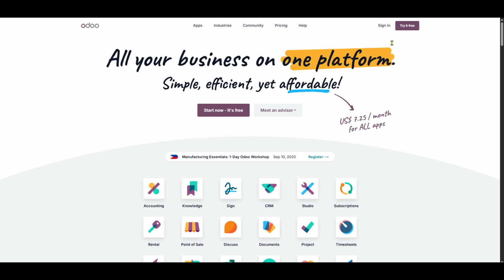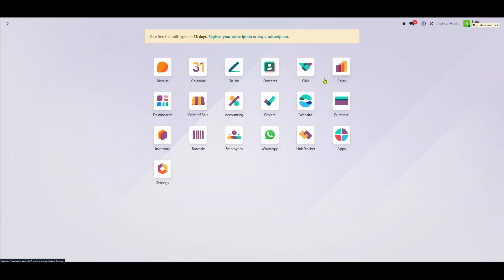Now that you're signed in, navigate over to the dashboard. This is where the magic happens. Your dashboard is the central hub for managing every aspect of your business operations. But today, we'll focus on the quote calculator, so let's keep things on track. From here, proceed to click on Settings. This area allows you to customize various aspects of your Odoo environment to match the specific needs of your business.